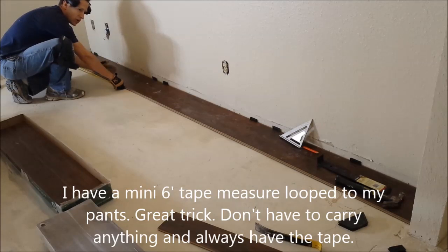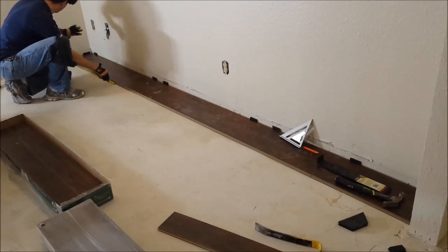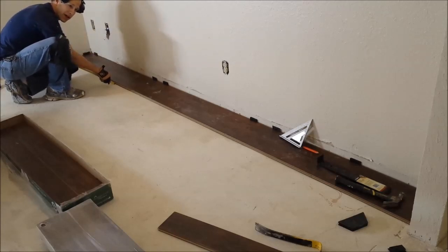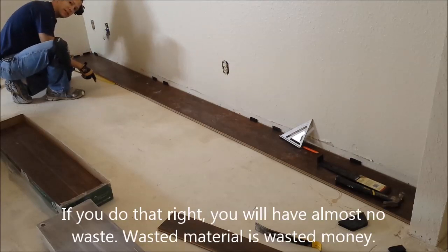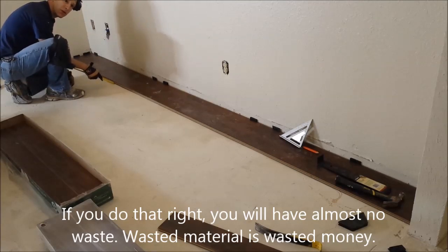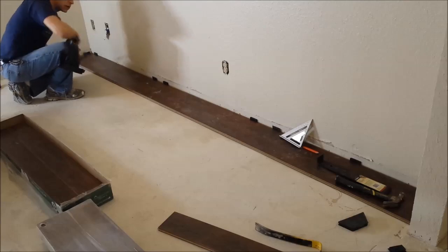In fact, you want it to be random. I save all my left cut pieces over here and my right cut pieces on that side. That way I have minimal waste, I can reuse those pieces. So whatever I cut on this end gets used on that end when I'm finishing. So that way when I'm done with the project, I don't have any waste, or very little waste. So I'm gonna make a 3-foot cut.